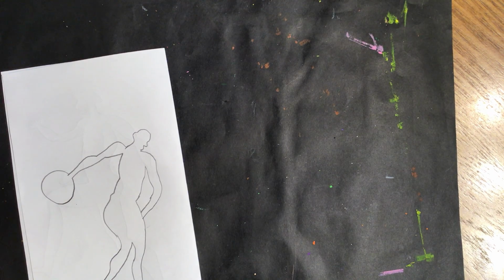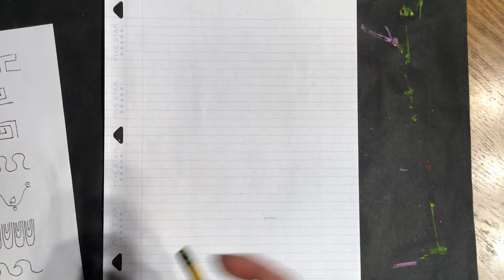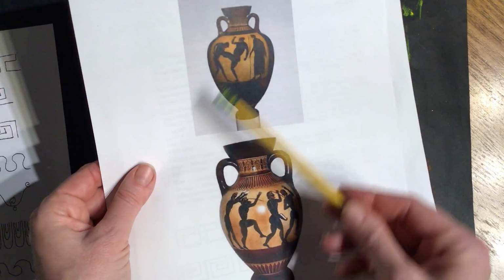The last thing we're going to do before we end this video is grab your binder paper, and then you are going to take your drawing aid that has all of the borders. Where is that? This one. So you're going to take your drawing aid with all your borders. You're going to take your ruler, and you're just going to be practicing. See how they made borders up top and borders down below? We're just gonna be practicing some of them. I'm gonna have your teacher put this on Google Doc.